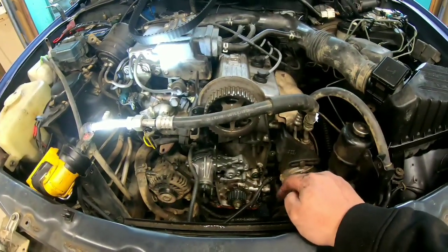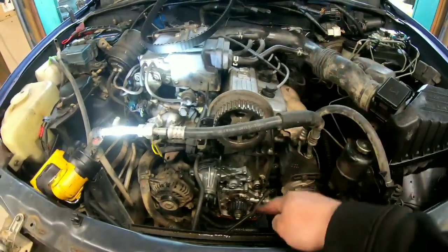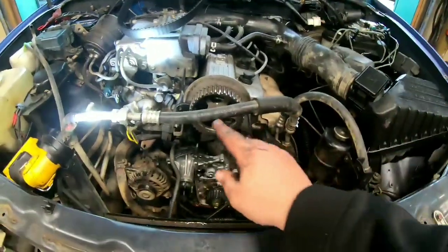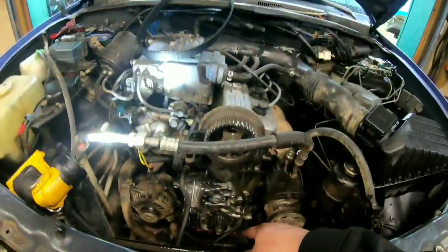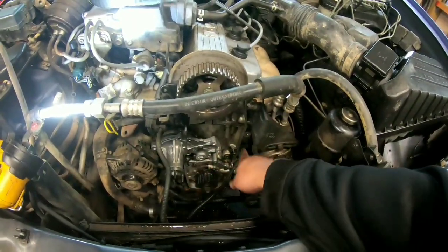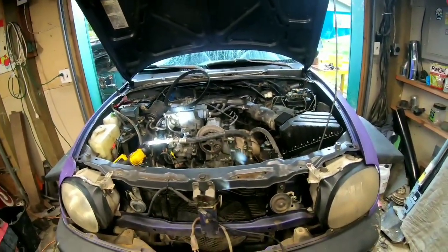As you can see, I got the water pump staged back in again, the new one. We'll go ahead and start putting pieces back together, kind of the opposite of how we took it apart. If you were doing timing gear or timing belt and tensioner, this would be that part too. You'd put a new tensioner on, along with the new spring and all that stuff and the new belt. But I had all that stuff done like a year ago, so I'm not going to mess with it.